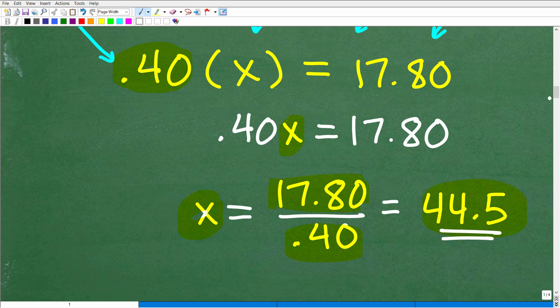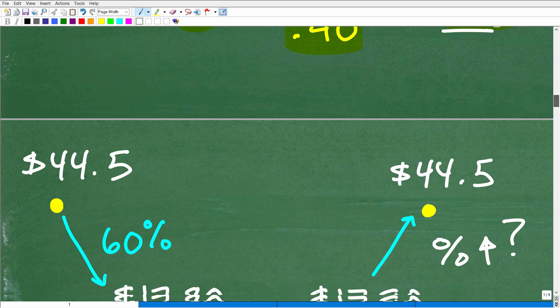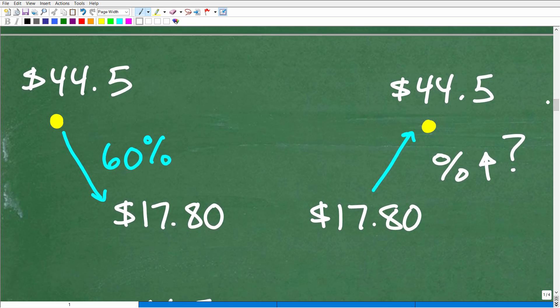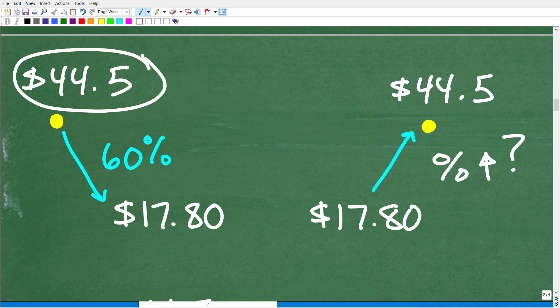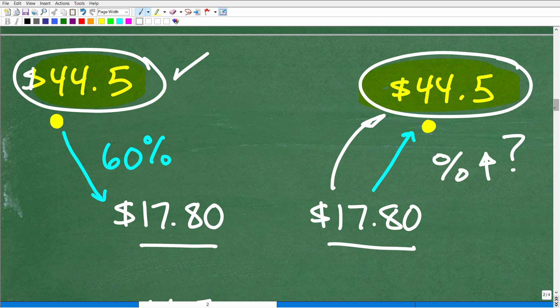So what does that represent? Well, that's the original amount. That's the actual stock price before it had that unfortunate fall of 60 percent. If you don't trust that number, just take 60 percent of 44.5 and subtract it away from 44.5 and you'll see it's 17.80. Or find 40 percent of 44.5, you'll see it's 17.80. Now this puts us in a real good position to figure out the rest of the problem.